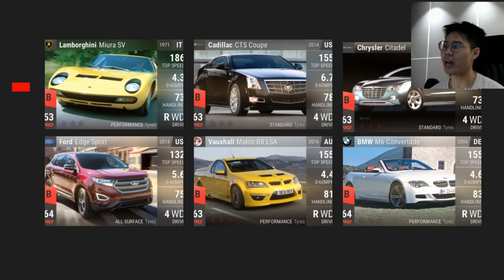We say goodbye to the Edge Sport because the handling just isn't good enough. Can you believe that? You know, when it comes to an off-road situation, I'm always going to be choosing the RQ62 Infiniti XQ60 or 50, I believe, the one that has 86 handling, over the Edge Sport. Obviously, it's another car that you can't use for the motocross. Still fantastic, but I felt like it was time for it to leave the list. We also say goodbye to the Maloo, which is a nice little hybrid dragster as well. Hybrid dragster, does that even make any sense? It's a hybrid that can pass off as a dragster.